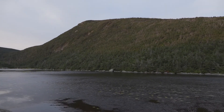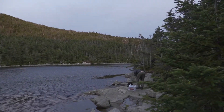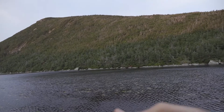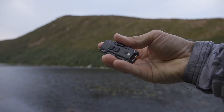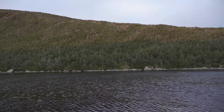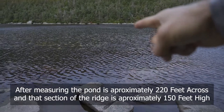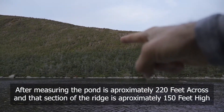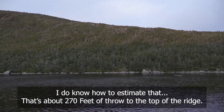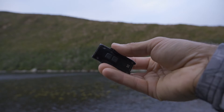Good morning — here we are, nice early start to the day. You can see here this is where we hung out last night. Had ourselves a nice night cooking, checking out the stars, and as you saw I was using my Tip SE as my flashlight for the evening and it performed very well. The interesting thing I wanted to show you — on turbo mode this projected not only all the way across, but also all the way up the ridge. Total distance of throw — I don't even know how to estimate that — very impressive for what is actually a very small flashlight. Overall I am very impressed with this Tip SE.